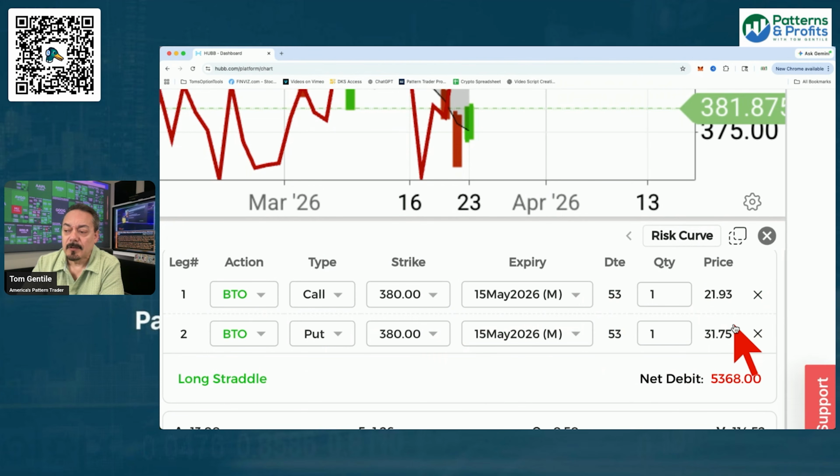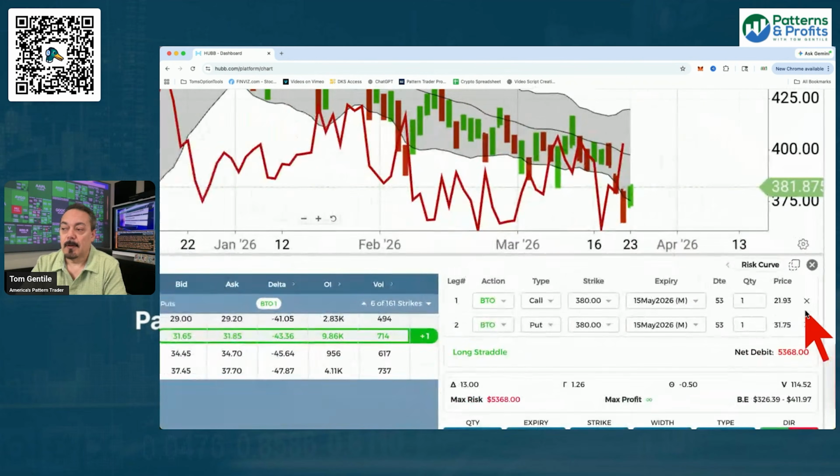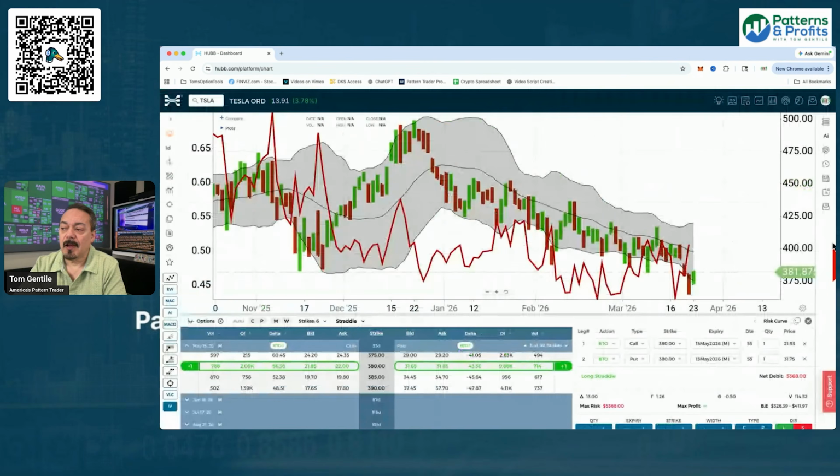So putting these two together, this straddle is going to cost $5,368. Remember what I said. This is the most expensive strategy you're going to find in options. But when you've got a stock, this is good for 100 shares of stock, both long or short, the right to buy, the right to sell. Because you have the right to buy and the right to sell, that's why it's costing you this much money. But you're putting this on a stock that's trading in the 380s.